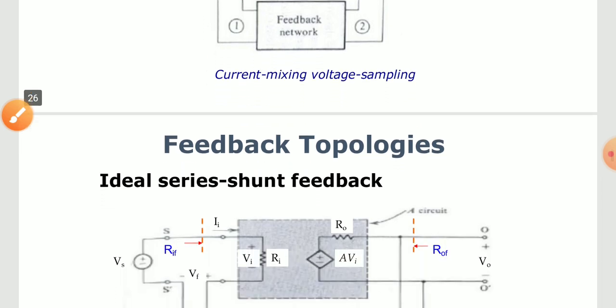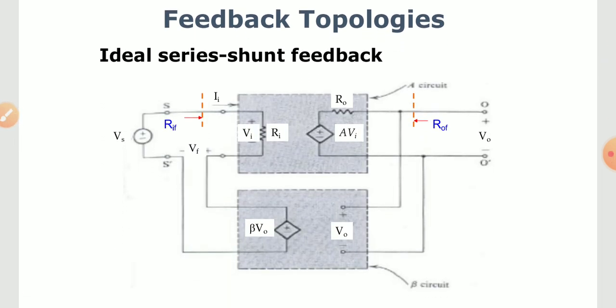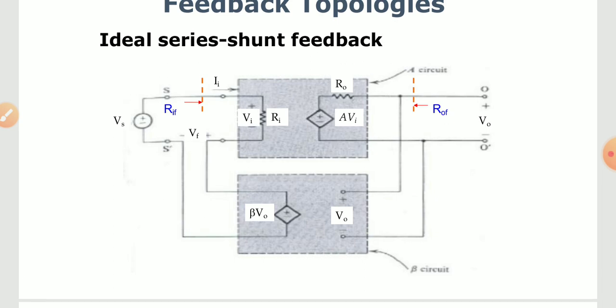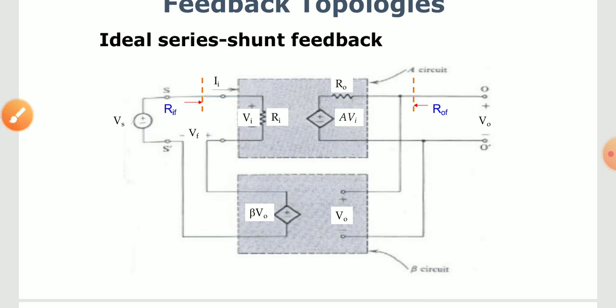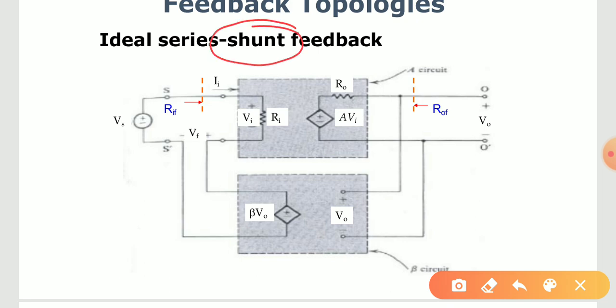We just go through a little bit of explanation, which will be required for getting the ultimate equation for each individual type of topology. For the ideal cases, series and feedback, what happened? As I told you, this is specified as series because mixing occurs as a series. Look, the series formation is applied down there. And if you consider the shunt, why is it suggested as shunt? Because at the sampling position the shunt connection is applied there, and for this reason this is the series-shunt feedback topology.